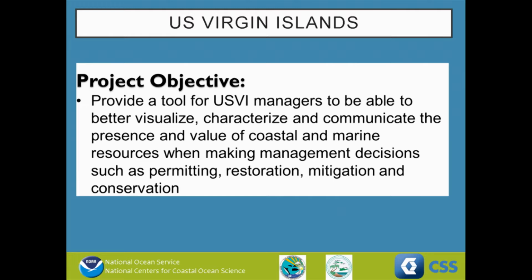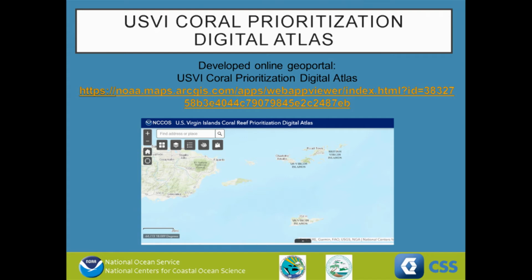The objective of our project was to provide the managers at the DPNR a tool that would enable them to visualize, characterize, and communicate the presence and value of coral, coastal, and marine resources while making management decisions such as permitting, restoration, mitigation, and conservation. To address this problem, we decided to create a portal or a digital atlas, an online tool with information available about the coral reefs in the US Virgin Islands.